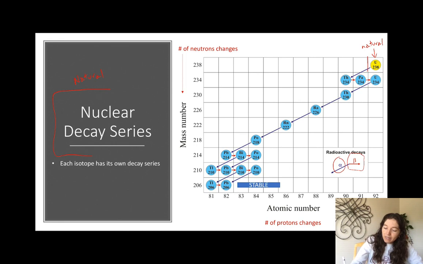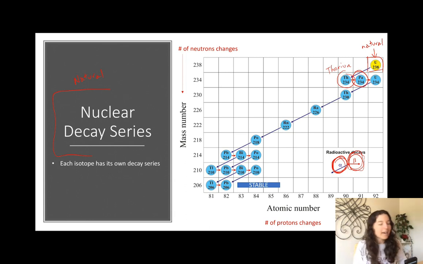So if you just let U-238 in the soil sit there for a while, it's going to break down into different elements. Now remember, we had said these heavy elements on the periodic table are unstable, and so they split into other things. One of the atoms that it's going to emit alpha radiation in order to turn into is this thorium here. So it will emit an alpha particle in order to turn into thorium. And that thorium emits a beta particle to turn here into Pa, which is, let's see, protactinium.